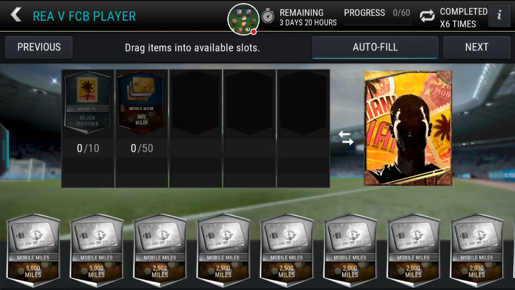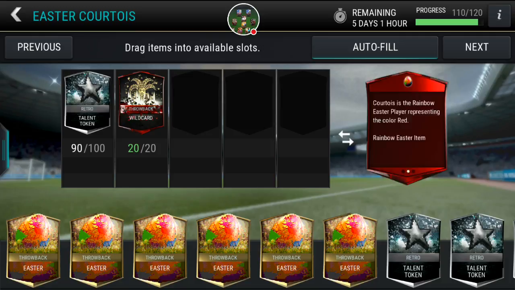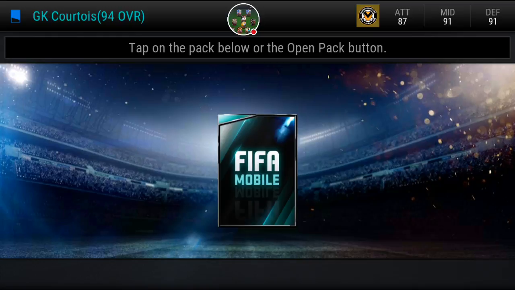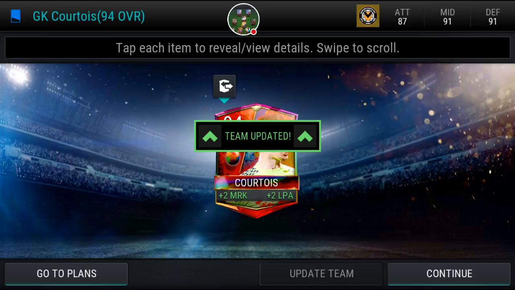What we're going to do, guys, while we're here, we are going to hit the events and go to Courtois. And Courtois is a 94 goalkeeper. We will autofill, and there you go, guys. We have claimed. We have a 94 goalkeeper, Courtois. And there it is, guys. He is complete. We're going to update team. Boom. He's in the team.